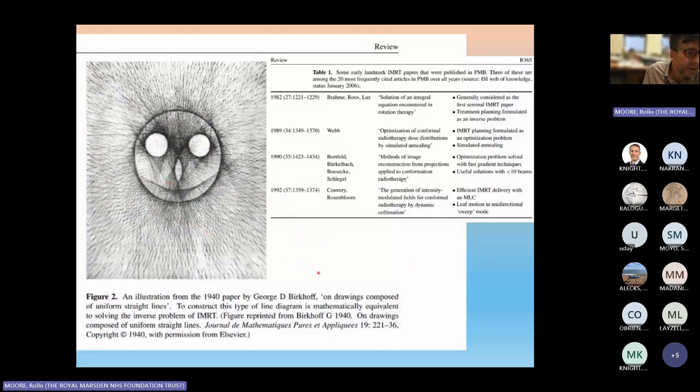And this is a key diagram about how the radiotherapy dose is calculated from these pencils of radiation that are overlapping in various parts. This was from an early paper on the mathematics of line drawings by George Birkhoff, and it was part of the inspiration in the series of papers and ideas that led to what was known as IMRT, intensity modulated radiotherapy. So you can get the idea that the overlapping lines here overlap and create high dose, that is to say high black areas, and minimum dose or whiter areas.